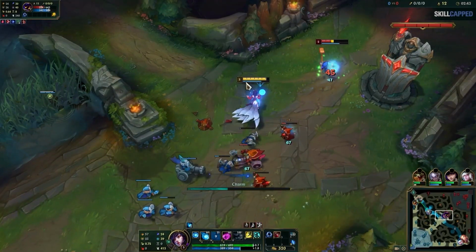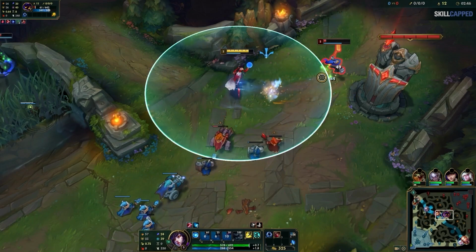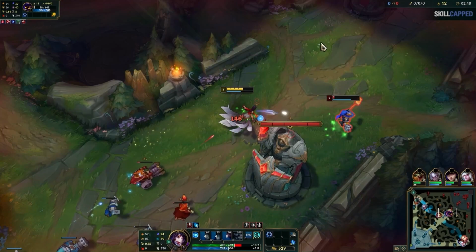But this first one is for when the enemy laner is wiggling back and forth like this Veigar. Just throw it down the middle, it works like every time. Sadly, I brought Cleanse this game, so I have to flash in to finish him with autos.